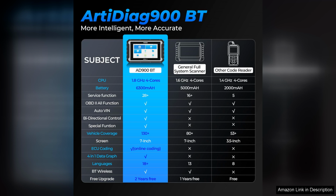Overall, the TOPDON AD900BT is a top-of-the-line OBD2 scanner that delivers reliable performance and advanced features for professional mechanics and car enthusiasts alike. Its ECU coding capabilities, wireless connectivity, and user-friendly interface make it a valuable tool for diagnosing and troubleshooting a wide range of vehicle issues.